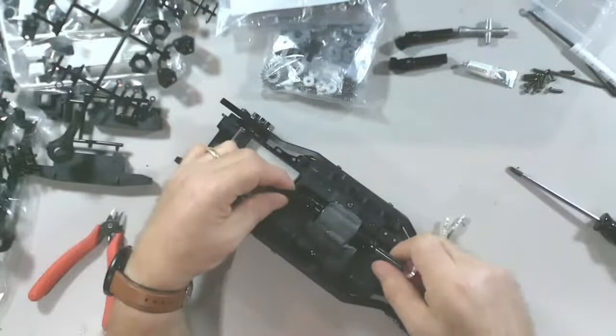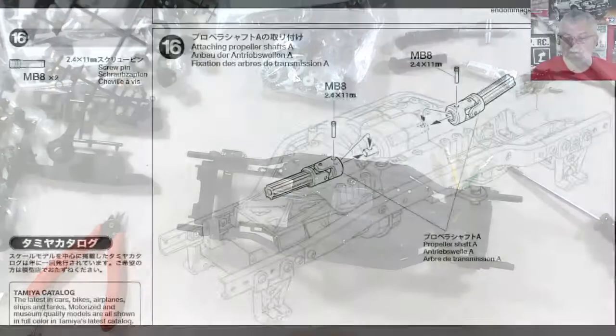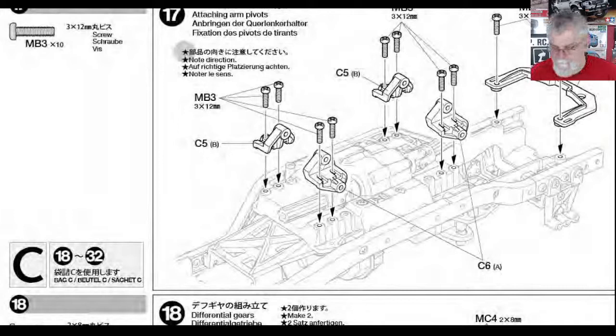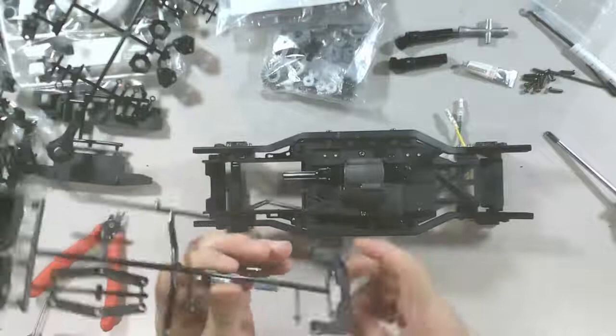There we go. Both of them are done. Now let's go check what the next step is. So, attaching arm pivots. These are for the lower arms. So, I have to find C5 and F8 and C6. This looks like F8. Yep.